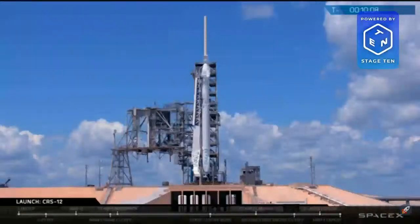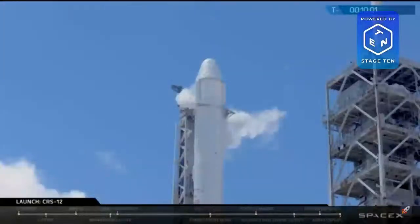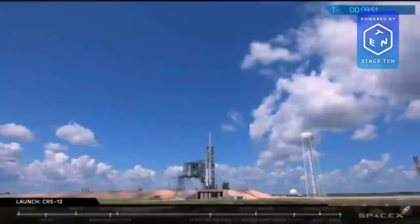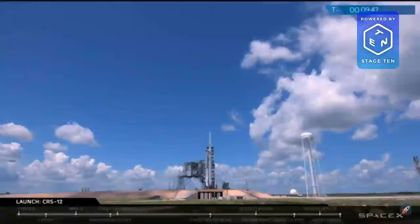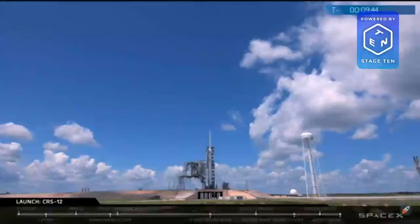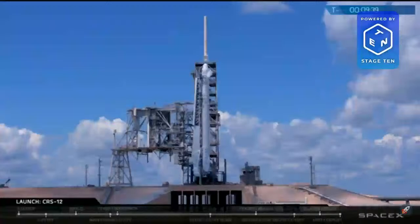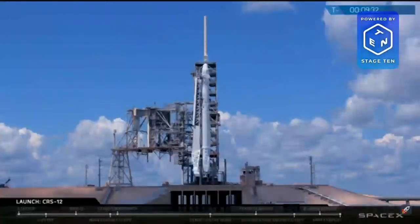So at the T-minus 78 minute poll, all systems were go for launch, and we started loading liquid RP-1 fuel, that is our liquid kerosene fuel, into the rocket at about T-minus 70 minutes, and then started loading our oxidizer, liquid oxygen, at about T-minus 45 minutes. We're just above full on RP-1 and liquid oxygen, and we'll be fully topped off at about T-minus 5 and T-minus 3 minutes, respectively. All in all, that is 1 million pounds total of rocket fuel and liquid oxygen. Our liquid helium pressurant started loading at about T-minus 23 minutes, and we're almost done with that. Engine chill is just about to start at T-minus 10 minutes. This is when we flush those engines with liquid oxygen and get them ready to receive their cryogenic propellants.